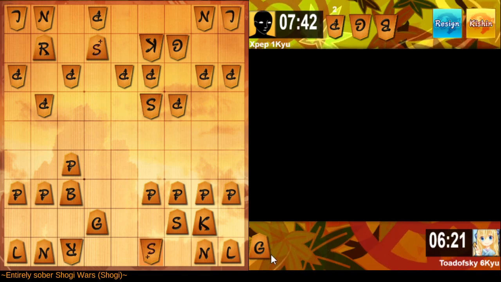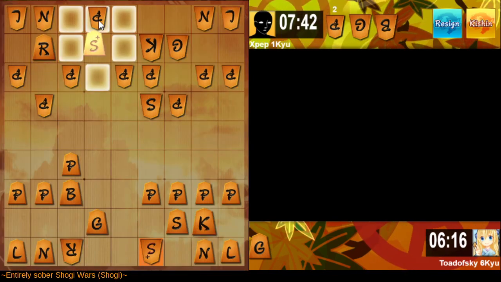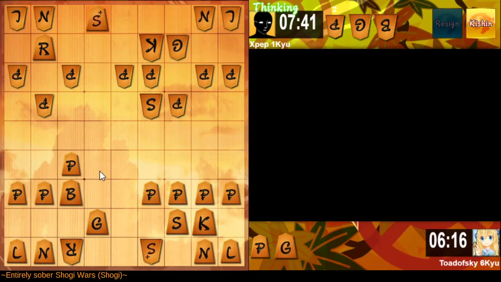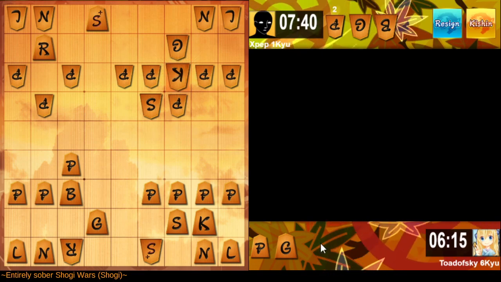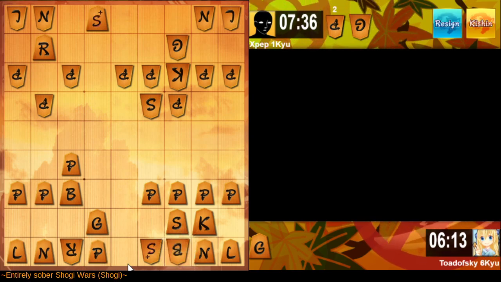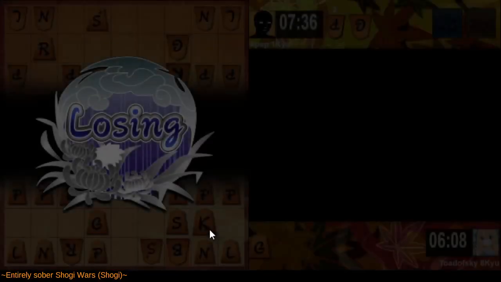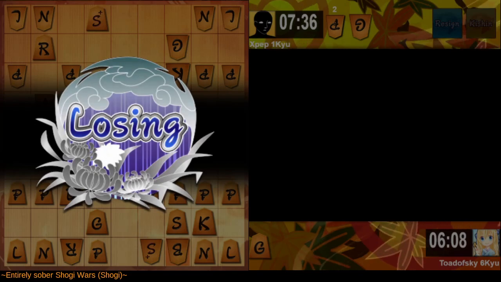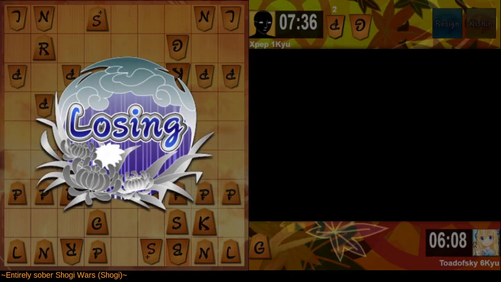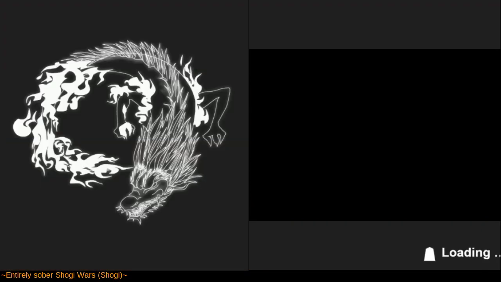All right, the threatened checkmate, so I can't completely ignore that. All right, so we will check. King escapes. Oh my god. All right, well played. Well played. I need to pay a little bit of attention. Yeah, that's mate next move. All right, well, we tried. Let's try once more.